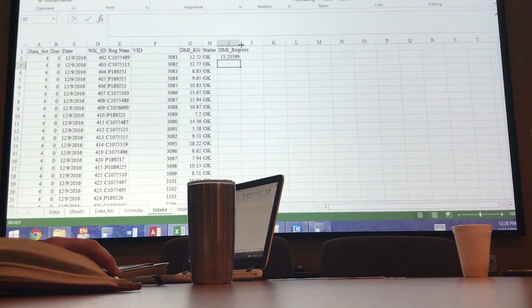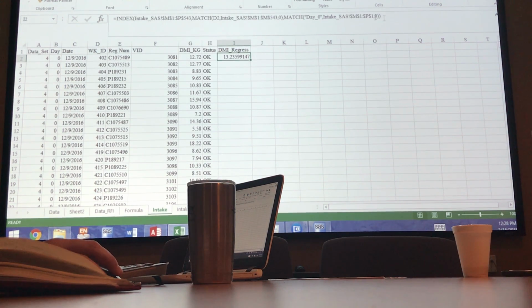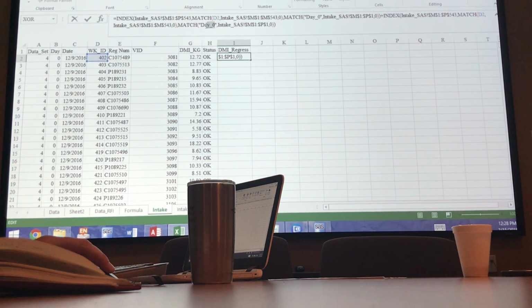So that's going to bring in my day 0, but I need the full regression equation, right? So I can just copy this over. And do plus my DACO multiplied by my day on feed.